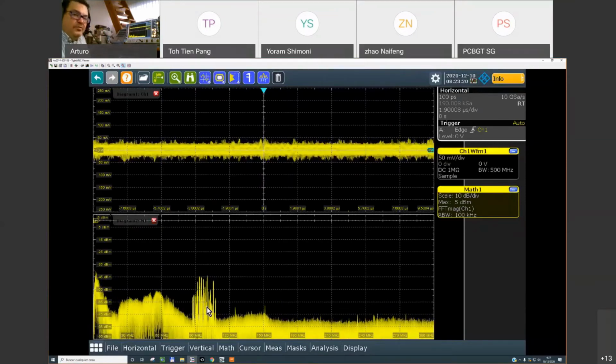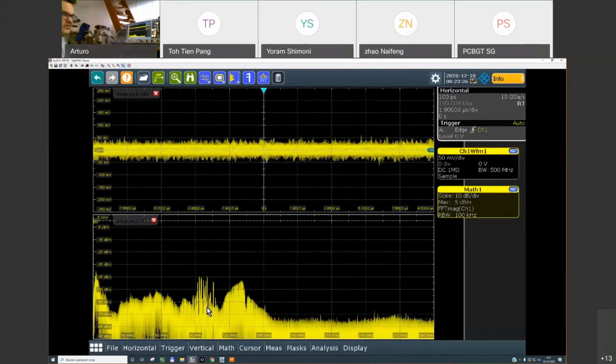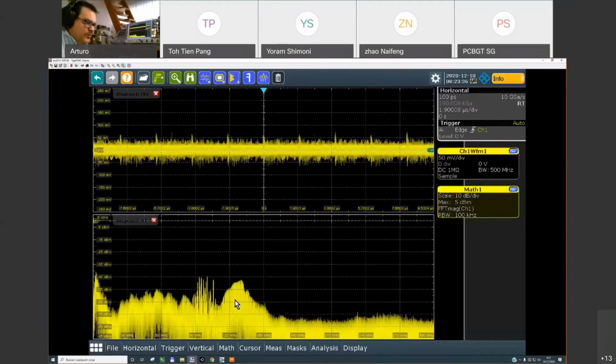If I am doing this measurement inside of some kind of shielding chamber, the ambient noise will be reduced, of course. So let's switch on again my product. Okay, so let's see. I have a strong emission in this area. This is something like 126 megahertz. This mountain is related with the activity of my circuit.